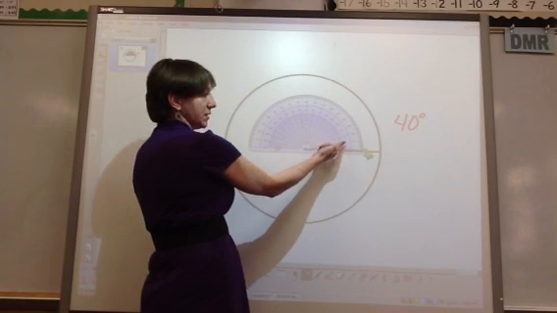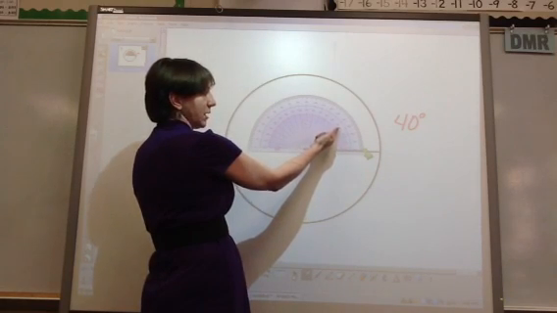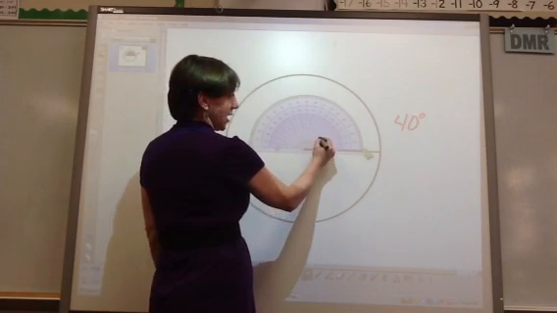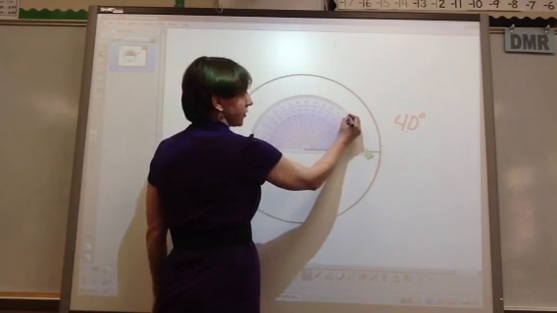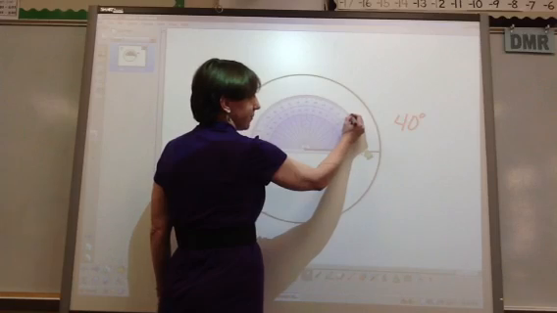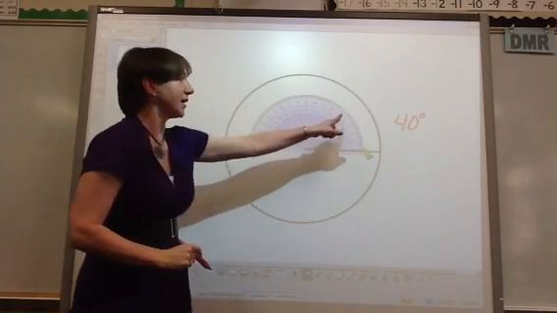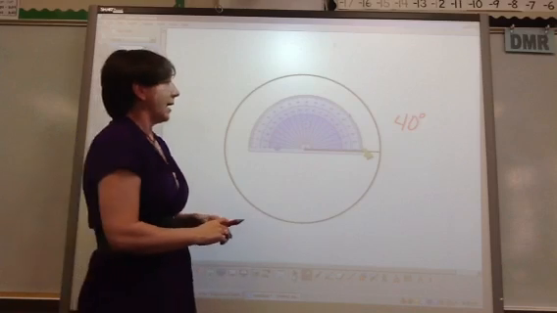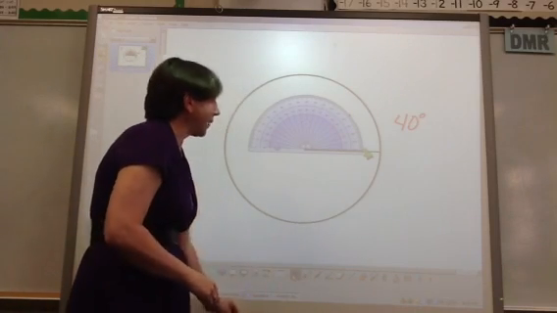If I read from the bottom line zero, I'm looking at the inside scale because it's counting up: zero, ten, twenty, thirty, forty. The 40-degree mark is what I want, so this line right here represents 40 degrees. I'm going to follow it out to the end of my protractor and I'm going to make a little dot right there where that 40 degrees would go.